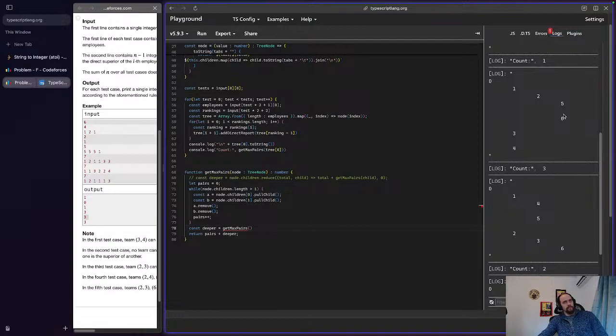So we should almost consider only pulling things that have no siblings. But there's a chance that that doesn't even happen. There's a chance that everything has a sibling.